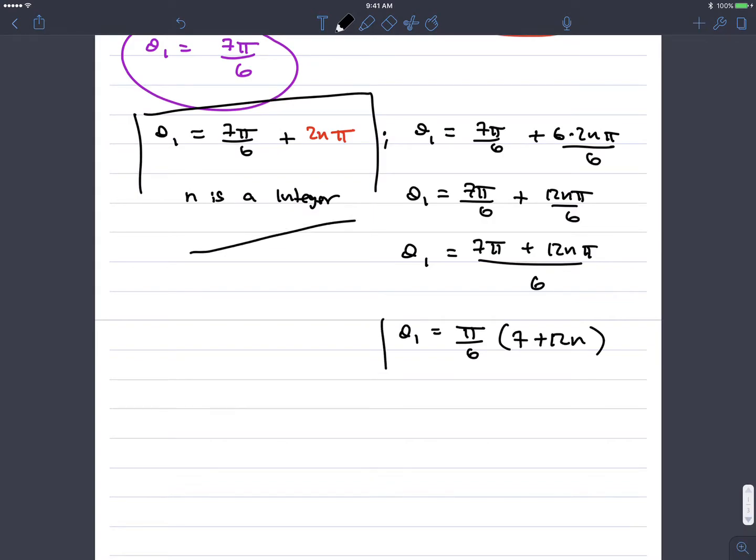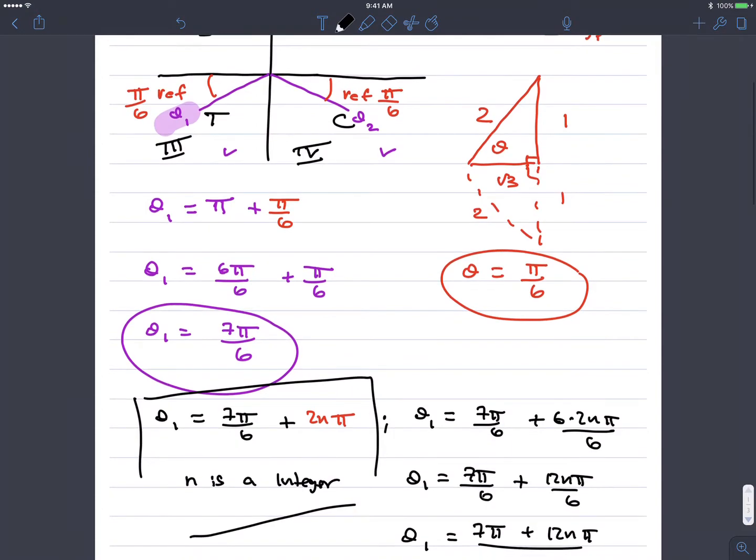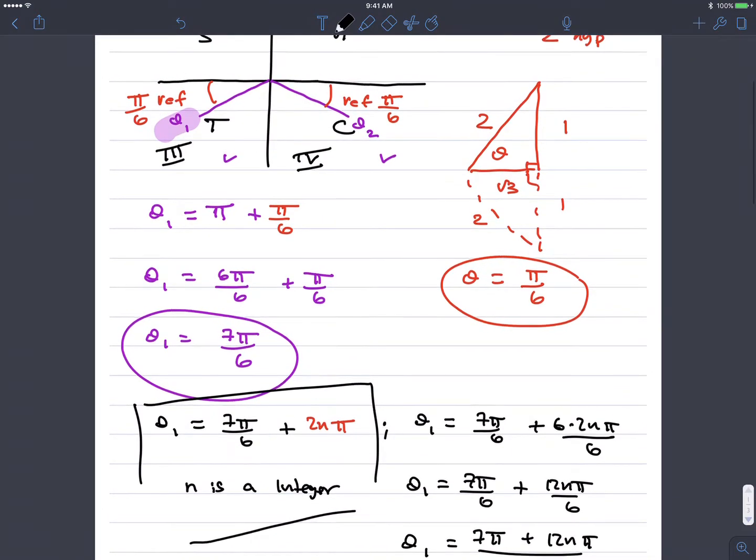And then we have the second, or I should say it's the first solution. This is the sequence formula that we can use. We just actually have to just use integer values for n, and we could generate every solution a lot easier with this. Okay, so we talked about this yesterday. Anyway, this is just our first solution in quadrant 3.